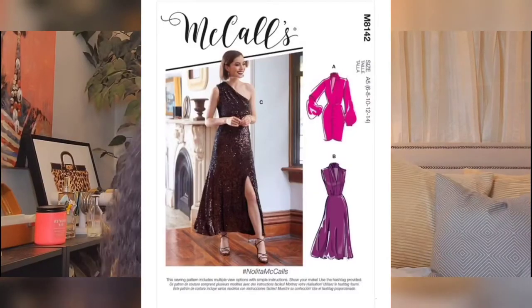The first one is my photo shoot dress. I used McCall's pattern 8142, View A. There's only two pattern pieces for the front and back of the top of the dress, and one pattern piece for the sleeves. The only alteration I made was to add a cuff instead of the elastic called for in the pattern — I just thought it would look a little better and more formal. It also gave me extra length since I have long arms, without having to alter the bell sleeve as much.